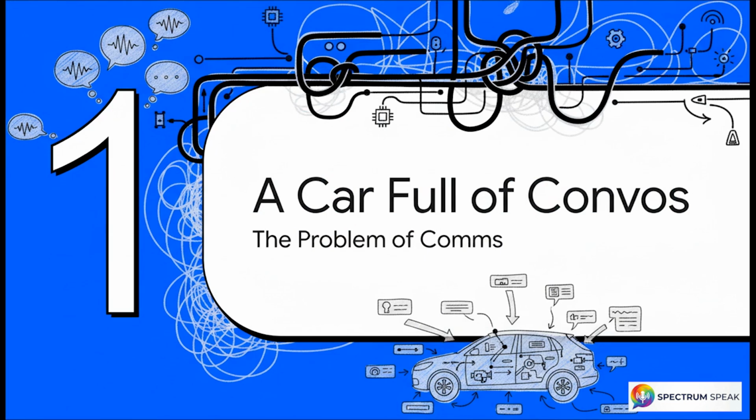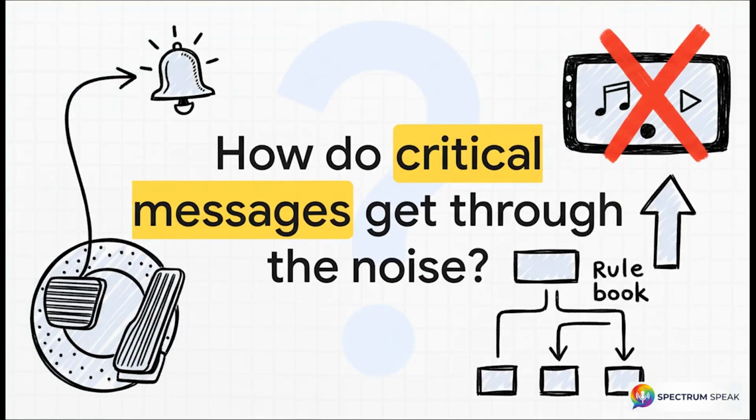With all these conversations happening at once, how do you prevent total chaos? How do you make absolutely sure the right message gets to the right part at the right time without getting lost or interrupted? I mean, think about it. If your brake system sends out a super critical message, like, we're stopping now, how do we guarantee the infotainment system doesn't just butt in with a now playing update? Well, the answer is a very clear set of rules. And to understand them, we're going to use a pretty simple analogy.